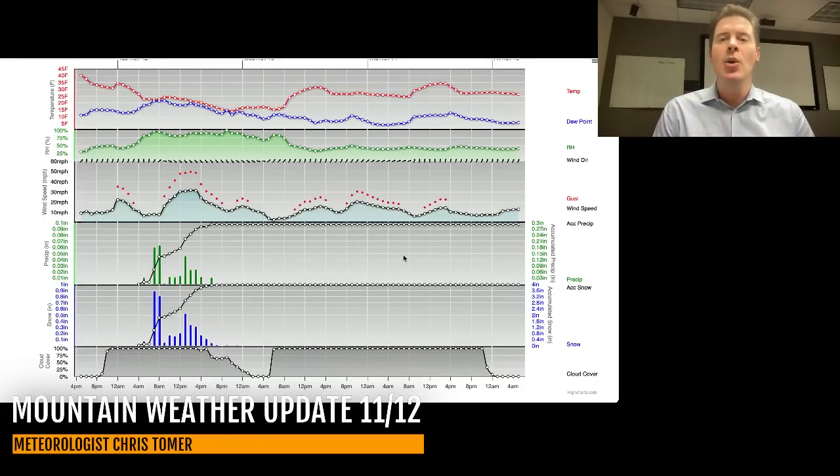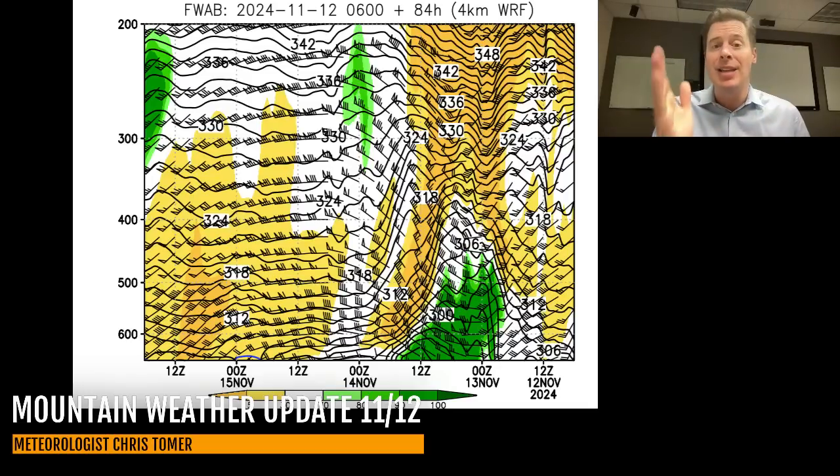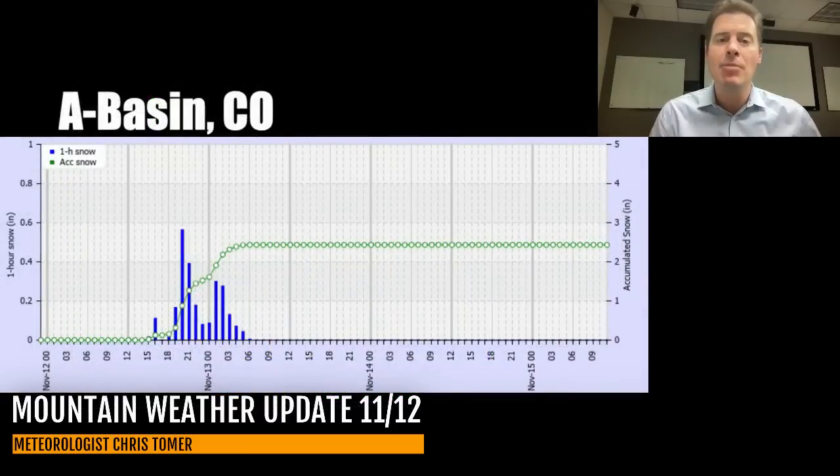Let me take you into the time-height forecast. Let's go into Colorado next — this is Arapahoe Basin, up on the Continental Divide. This is a humidity forecast for all the layers of the atmosphere, looking at a vertical slice for the next 72 to 80 hours. Timelines are at the bottom, read right to left. You can see that little area of green with the front that slides in this afternoon, tonight, early tomorrow morning across A-Basin, Loveland, Winter Park, Keystone, all the front range high peaks, I-70, the Elks — all of that gets this quick shot of snow with a little bit of lift. Then dry air really takes over immediately behind this tomorrow midday into the afternoon, and it's dry for at least a couple of days. For snow up at Arapahoe Basin, thinking probably two or three inches, maybe a couple of spots high up that get four inches, but the front is just moving so fast.